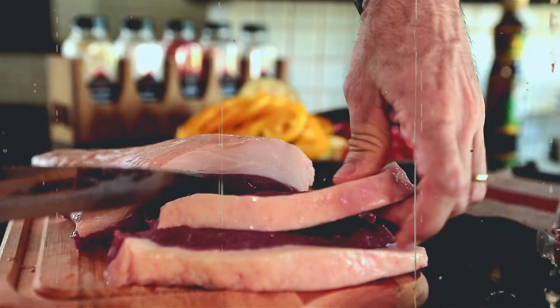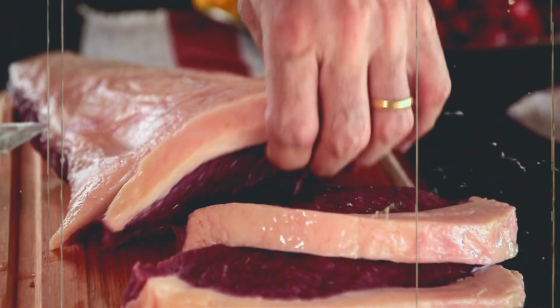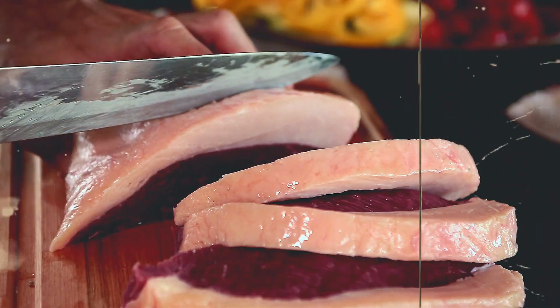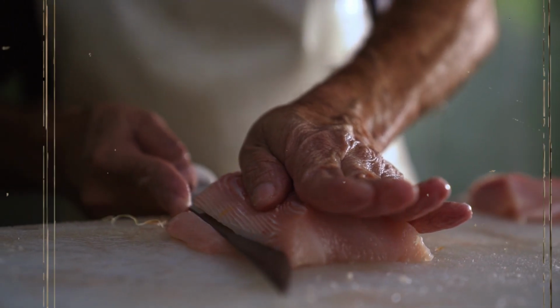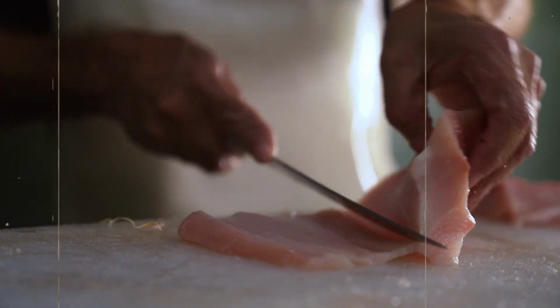Hack number 3 involved produce, and this one appears repeatedly when talking with older Amish families. Fresh fruits and vegetables were often rinsed using diluted peroxide solutions before long-term storage. The goal wasn't perfection, the goal was preservation. Anything that reduced spoilage meant less waste. Less waste meant more food available during winter, and winter planning is something Amish families think about constantly.